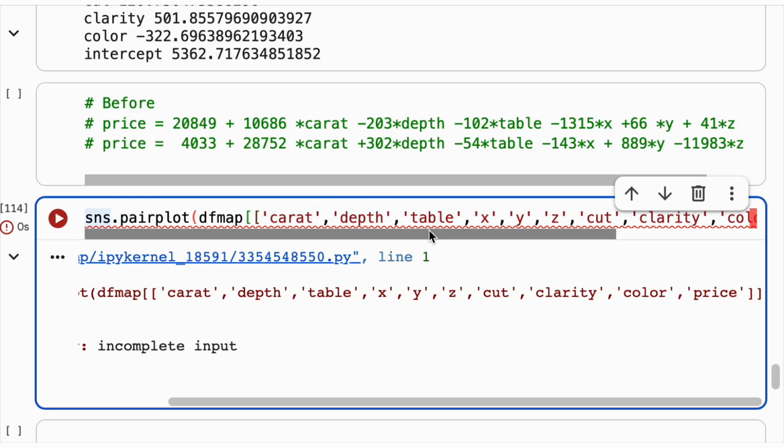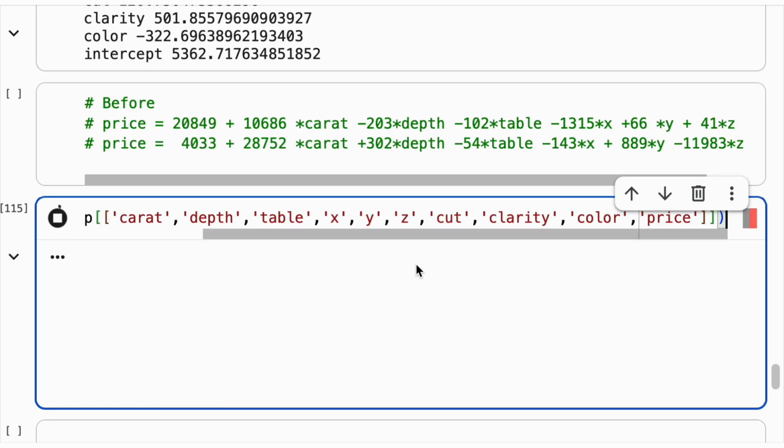Okay, now missing parentheses at the end. So I would like to know if the price with cut, color and clarity does anything useful. How do you think it looks? It will be kind of weird because these are integers and only a few different options. So we'll see.